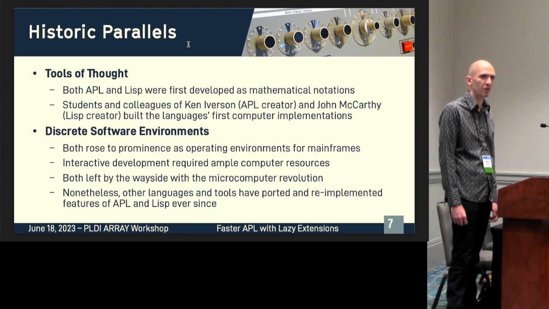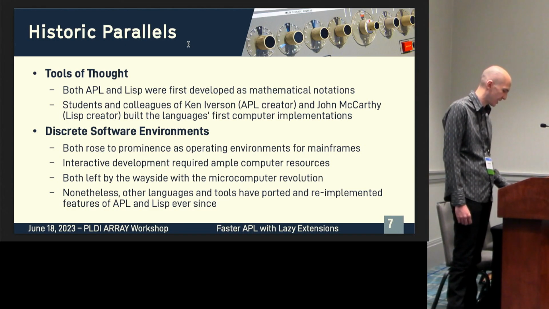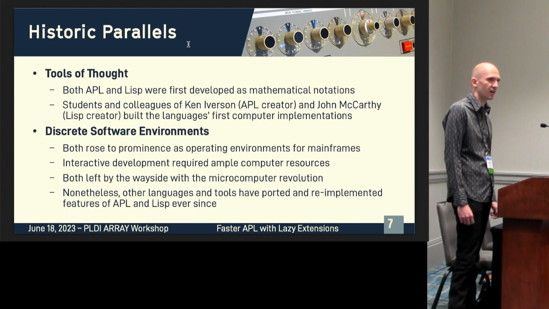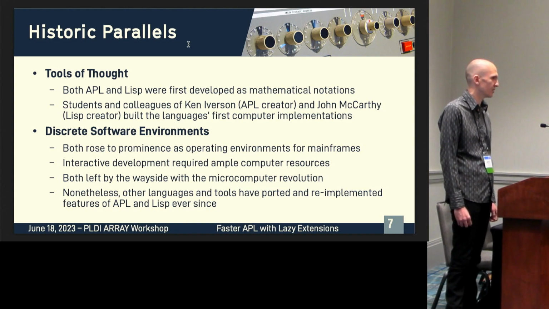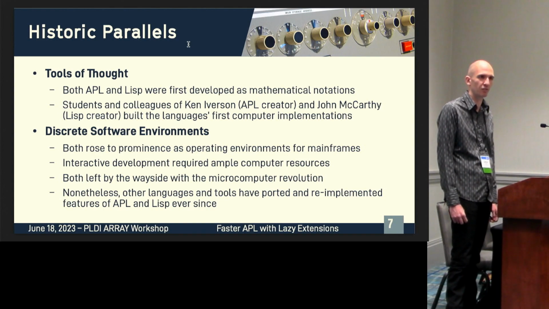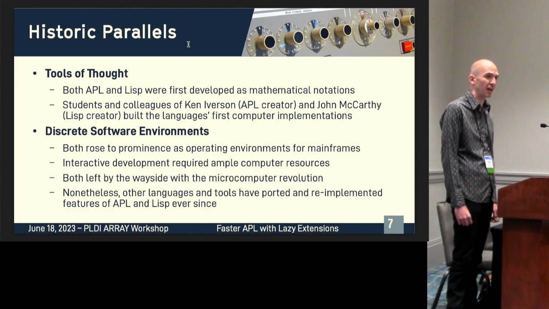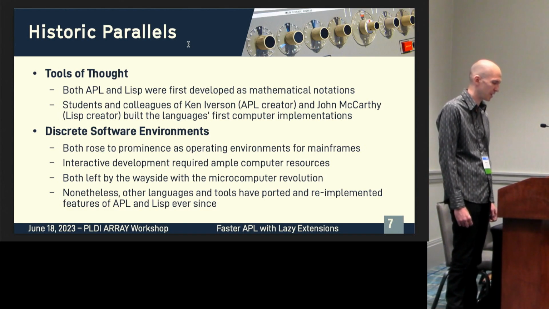There's also been some ongoing parallelism between APL and Lisp in terms of their feature set. APL is mentioned several times in Common Lisp, the Language, by Guy Steele. And some of Lisp's math functions were transcribed from APL.